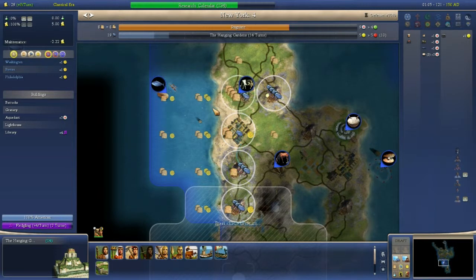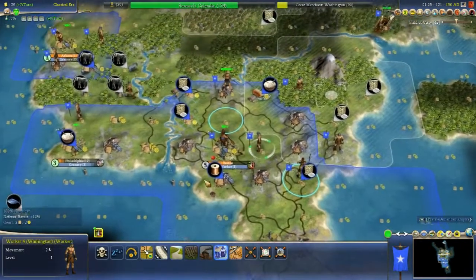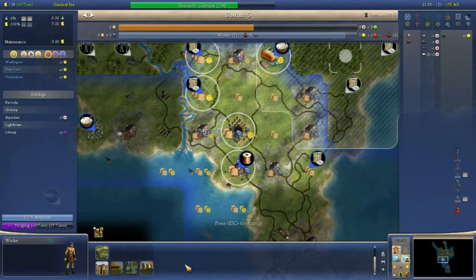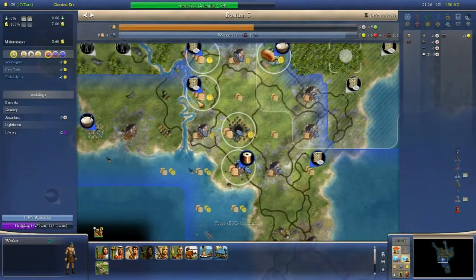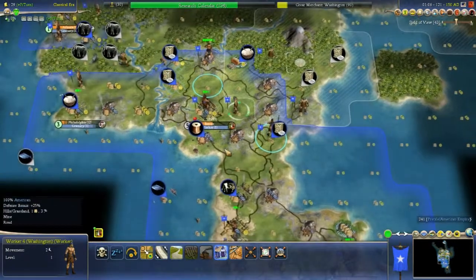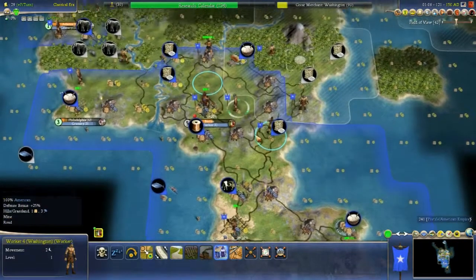No, I think we're good. I do want to remain stagnant for a while. Because I don't want the useless citizens. That is something I do need to micro out. So what I'm going to do in a few of these cities to get rid of excess food, I will run scientists. I'll run scientists in Boston. New York I want to focus on production.